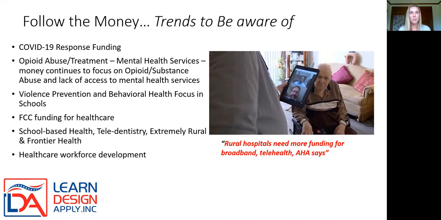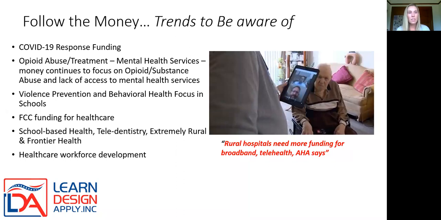Additionally, we've seen over the past few years a big focus on anything related to the opioid epidemic. Mental health services obviously also fall into that category. We see a ton of funding continue to be put into that area. So just understanding those trends and what types of project priorities you would want to make sure you list and how you substantiate your request within a grant proposal.